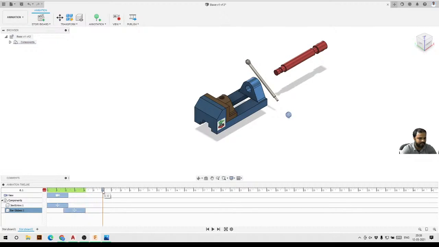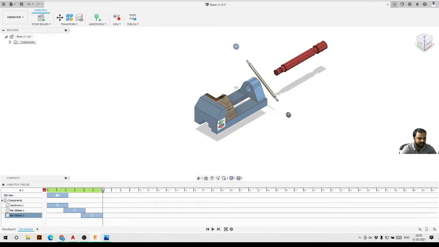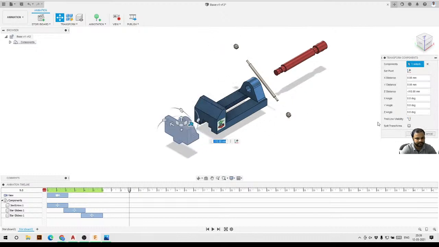Then I will again move the cursor, and whatever steps you are taking to animate your 3D model, that has been recorded here, and you will keep moving your things to disassemble them, right? Here you can see I will also move this one outside. First I will move this cursor here, and then I will move that part outside like this.